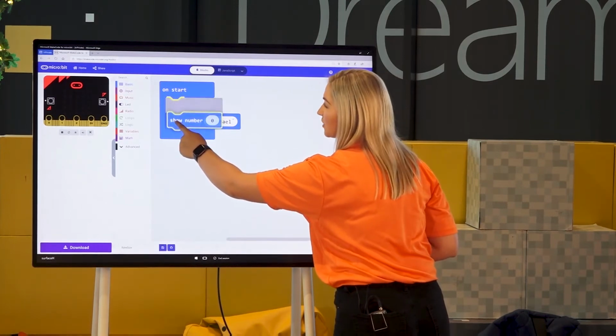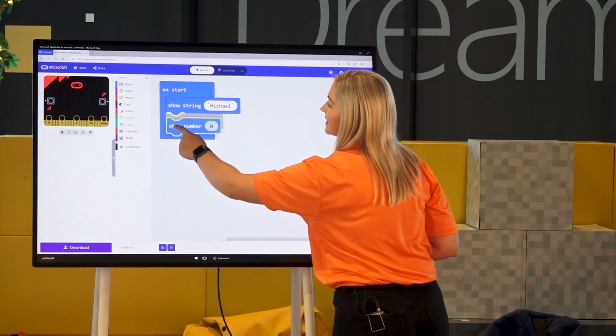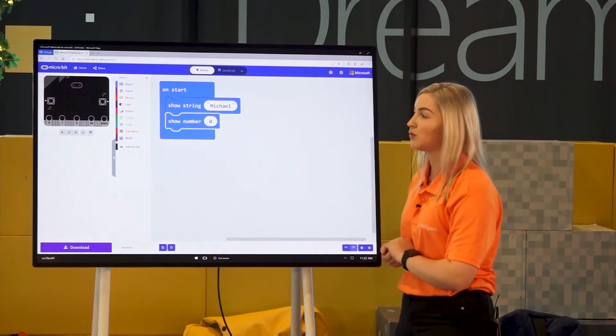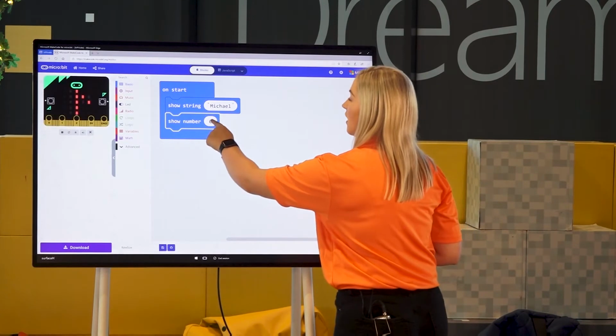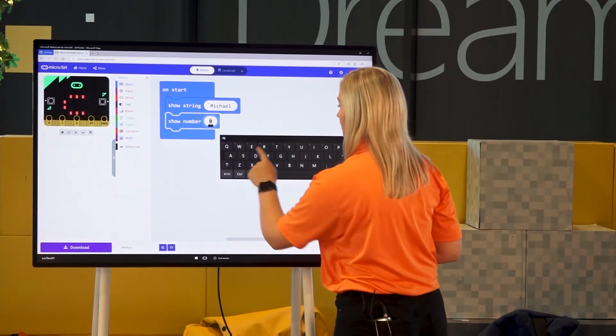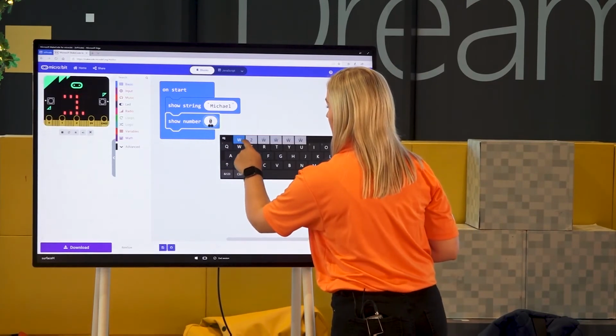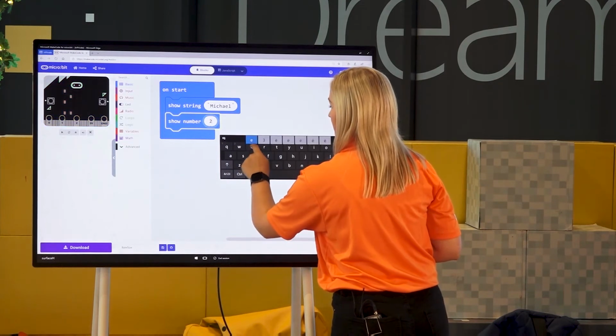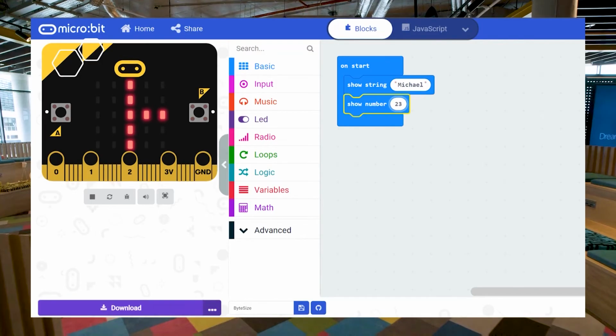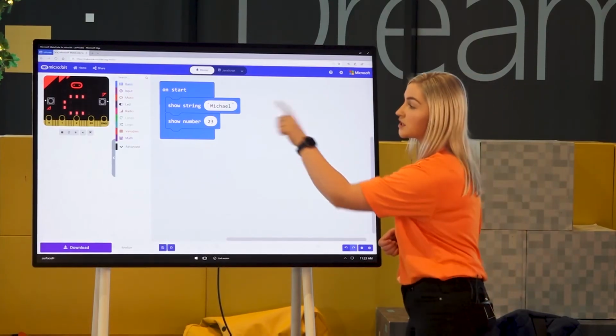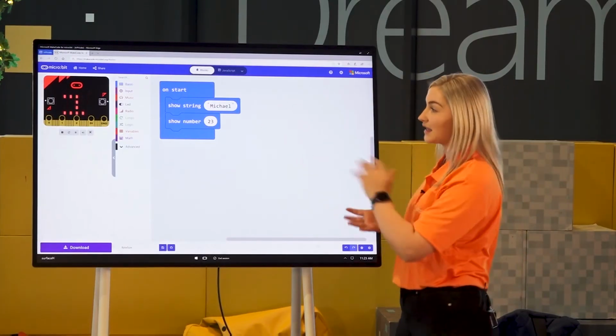Okay, but I actually want it underneath Michael's name, because I think his name is more important than his age. So I'm going to type in here, and I'm going to type in 23.